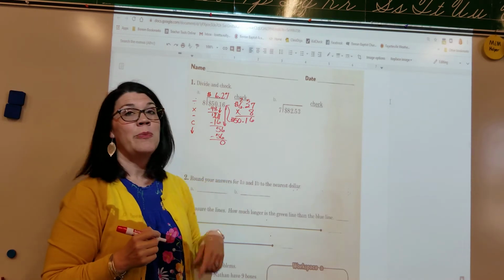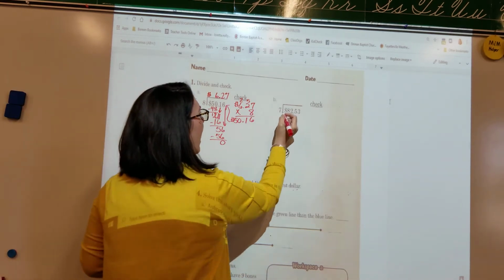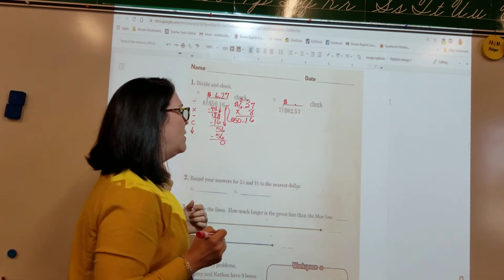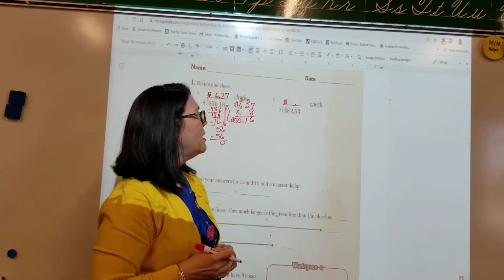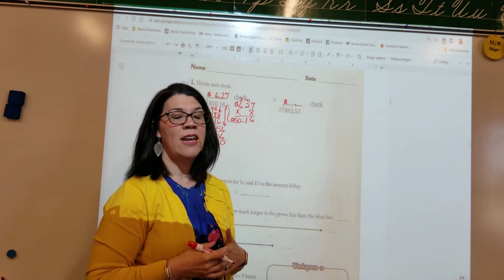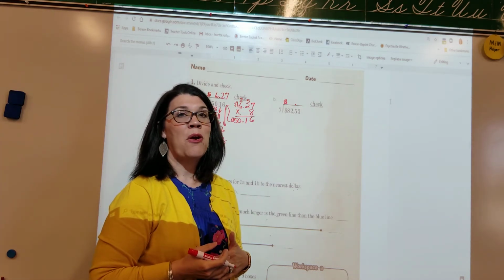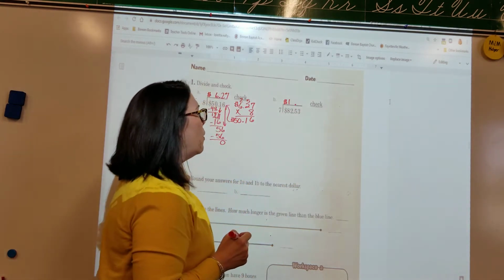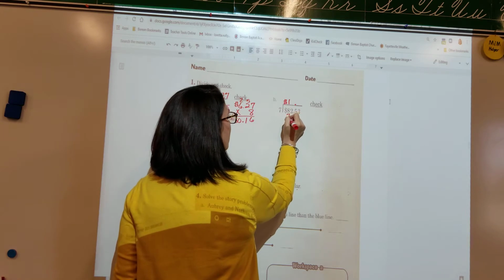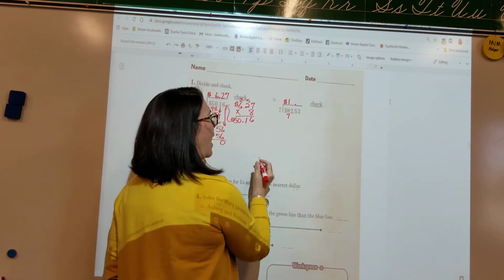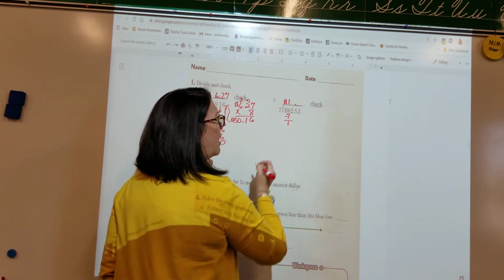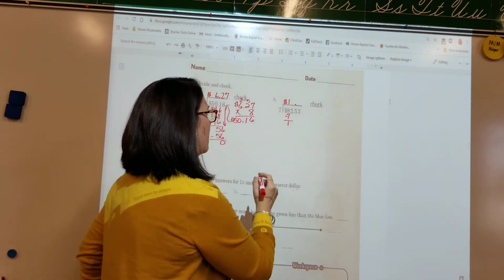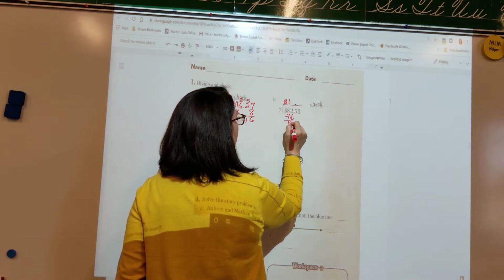Let's move on to letter B together. Don't forget, we're going to go ahead and put that dollar sign and that decimal point, and we are ready to go. Looking at this, I need something times 7 that will go into 8 or give me 8 without putting me over. We can use a 1 there. So I'll put my 1. I'm going to multiply. 1 times 7 is 7. Next step is to subtract. 8 minus 7 is 1. Then I compare. Is 1 less than 7? Yes, it is. So next I can bring down my 2.